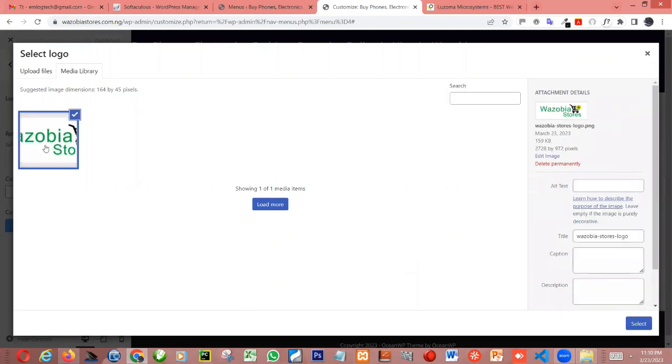One important thing, once you have loaded your logo here, there is this thing we call alternate text. Alternate text is very important. What alternate text does for you is that if a blind man is going through your site and a screen reader is activated on his laptop, once it gets to an image that has alternate text, the screen reader will read what is written there. It also helps with search engine optimization, as in it helps your site to be searched through Google.